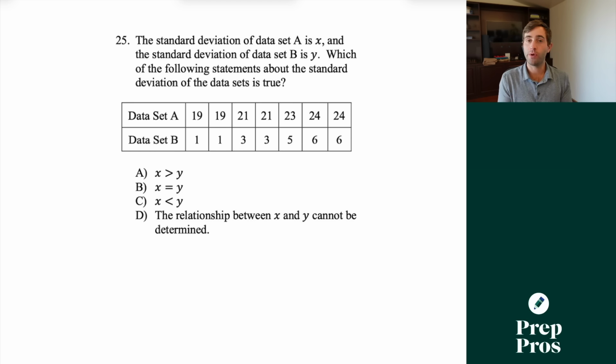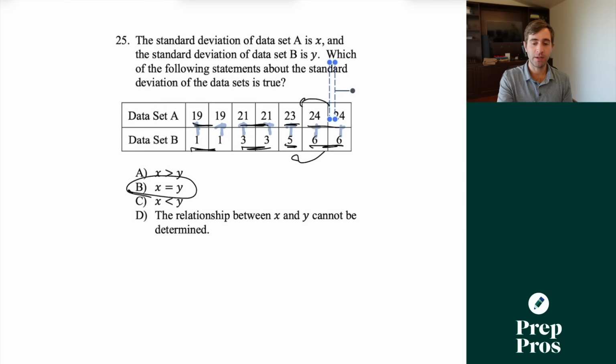Now for this, what we can actually see is the spread in both of the data sets is the same. All of these values are simply 18 greater in data set A than data set B, but they're all spread out equally. First 2 are the same in both data sets, next 2 are 2 greater than the first 2, next 1 is 2 greater than the prior, and the final 2 are 1 greater than that prior term. So the standard deviations are simply going to be the same because the spread of values is the same.